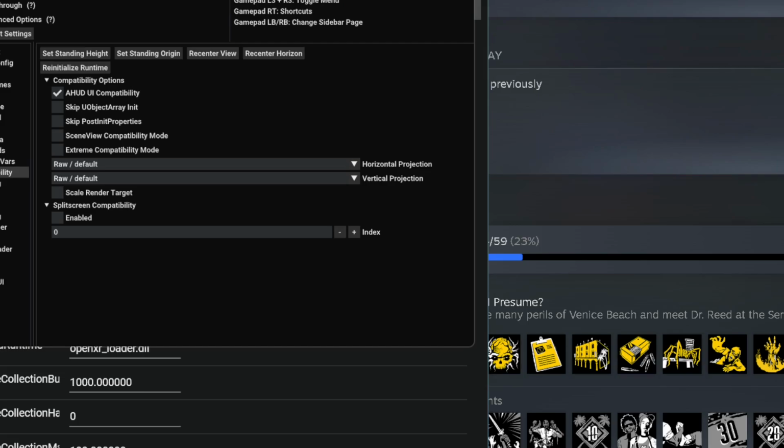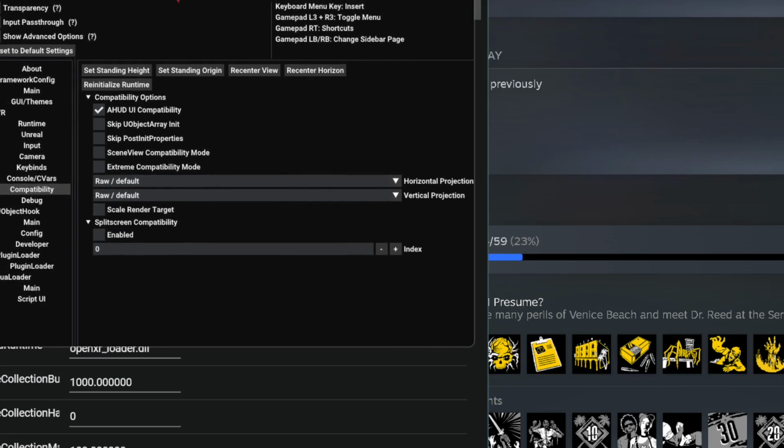So what happened was I downloaded the UEVR nightly, mucked around all day, and then I gave up, and then I came back and I got rid of it and downloaded an earlier version. And believe it or not, that worked. So if you have a problem with your nightly version of UEVR, download an older version and maybe that'll work.